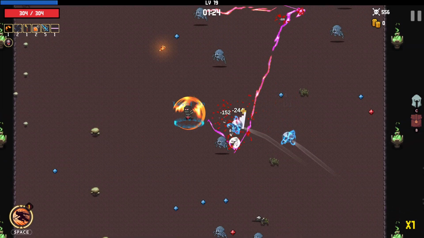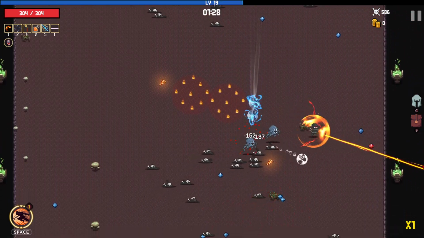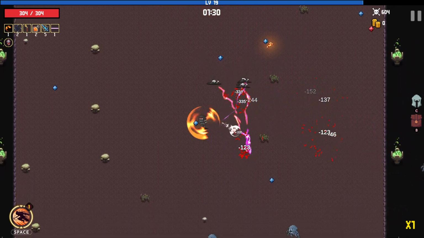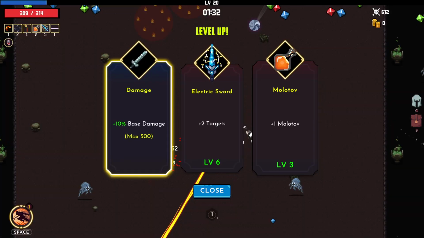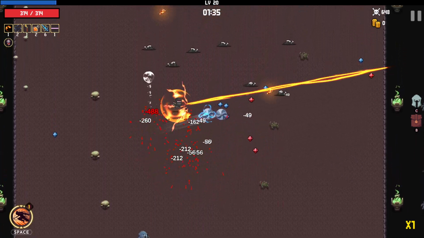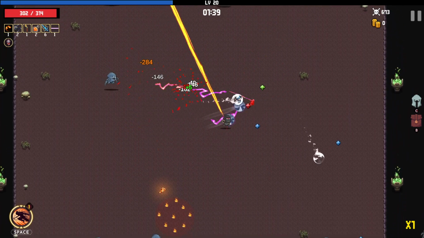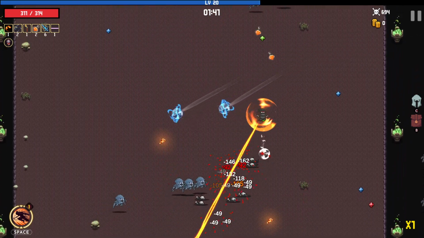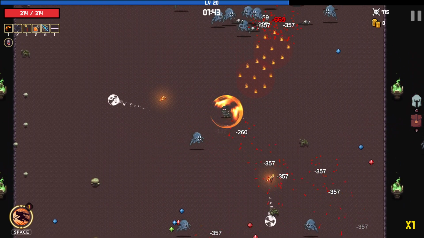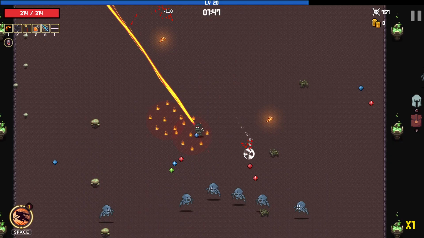Let's actually get Molotov. So we get another one. Let's just turn the entire floor into flames, if we can. Electric sword up. Didn't look what the upgrade was this time. But yeah, that's kind of a once that shows up, always take it. Especially with the 2x enemy count on.